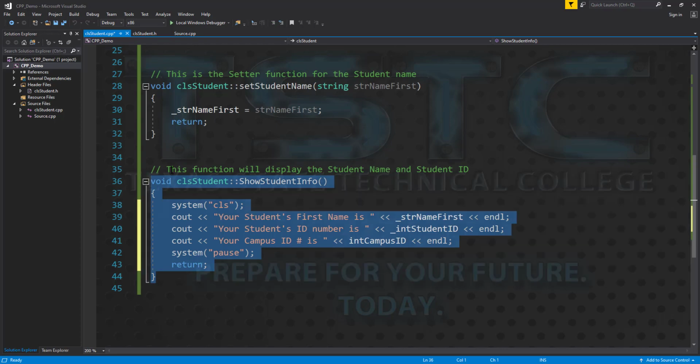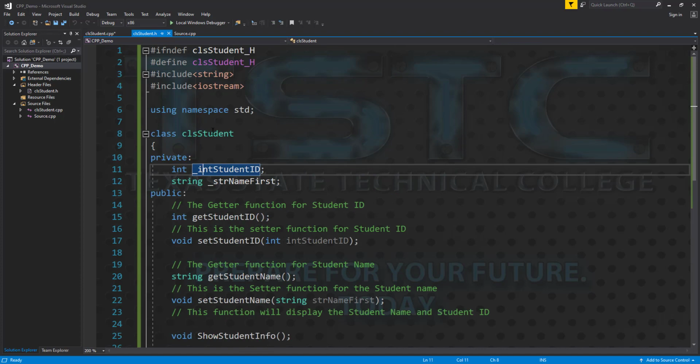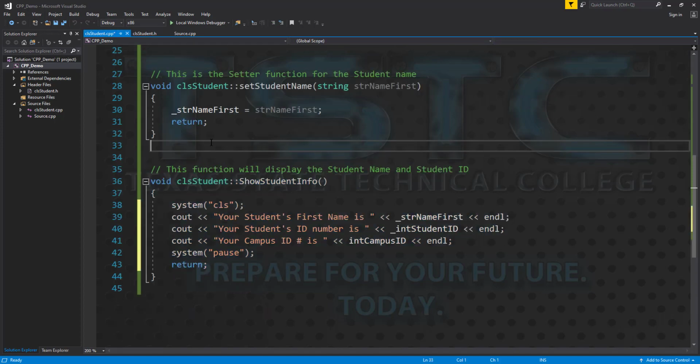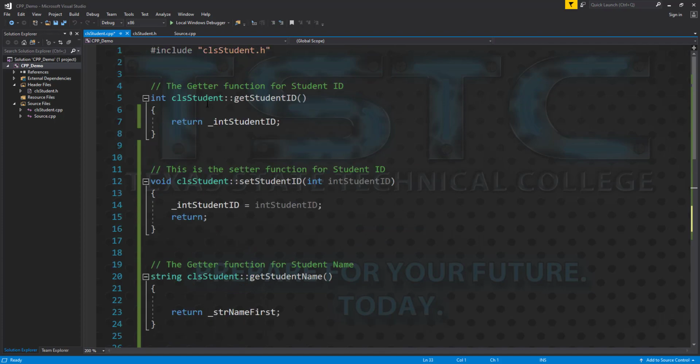Now let's look at how we can use this in our program. So far we have created a class, given it a name, and created some private and public attributes, in this case a couple of private variables and a couple of public functions and variables. We've gone into our class source code file and given the class things it can do.